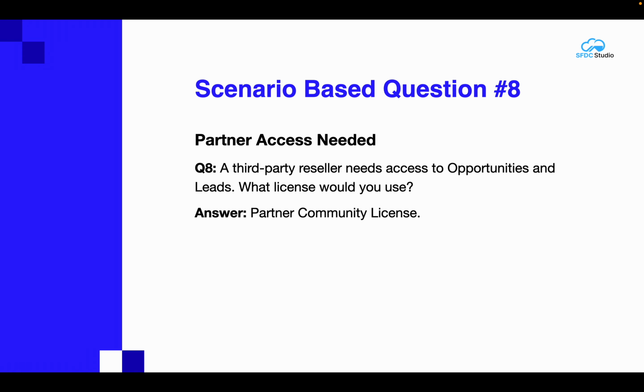So the eighth question is, a third party reseller needs access to opportunities and leads. What license would you use? If you remember, we just discussed Experience Cloud, that whenever we create an experience community, since as partners we are joining in and creating a partner portal, in that case what license will we use? Partner Community license. This is specifically created for all the partners who will be having access to opportunities and leads.